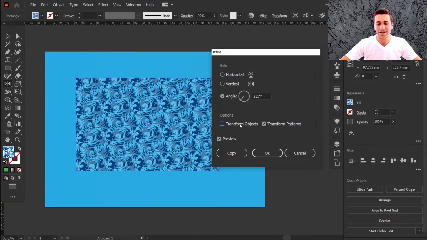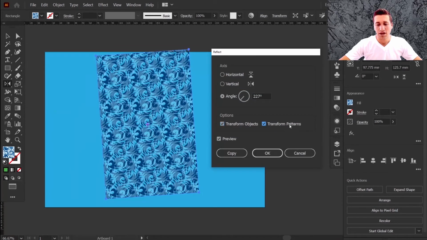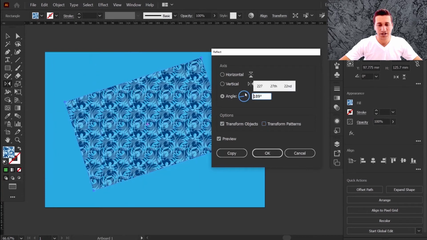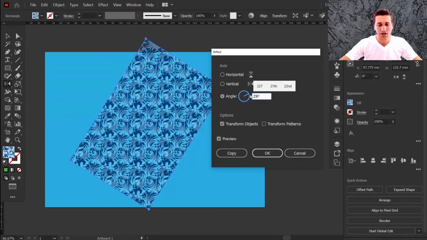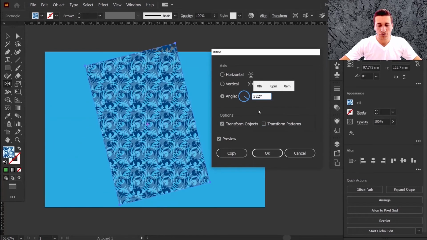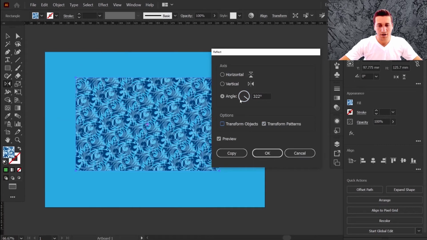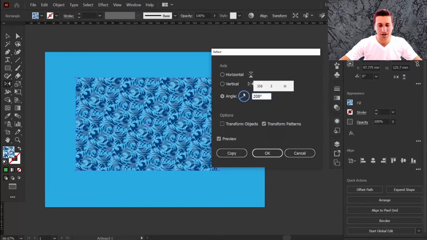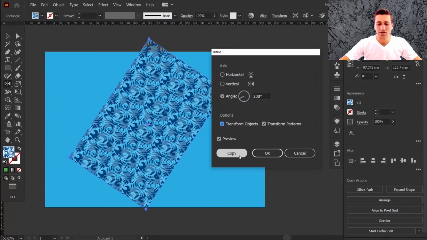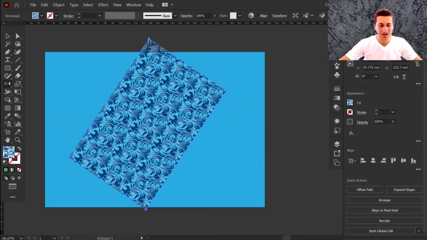You can choose to transform only the object and not the pattern, or you can choose to transform only the pattern and not the object, and you'll get this pattern turning here. Or otherwise you can check both, and then you can choose copy. That's the same thing as just holding down Alt or Option to copy it while you're doing it, and then you can press OK and you get that newly transformed pattern.